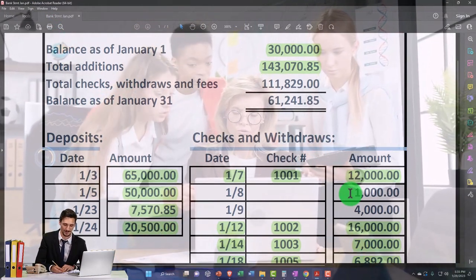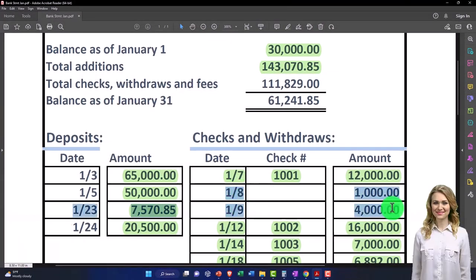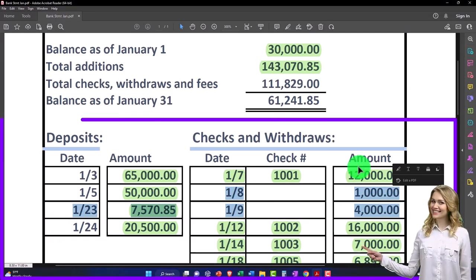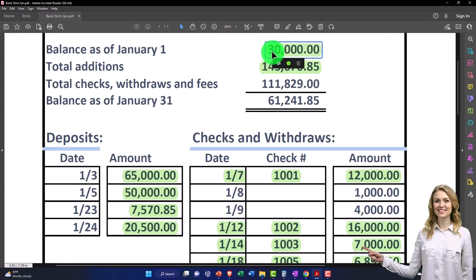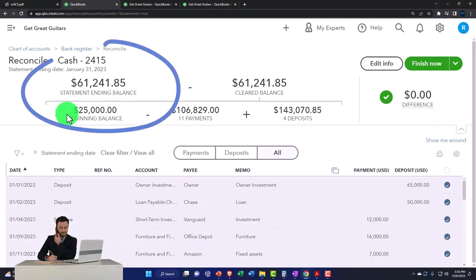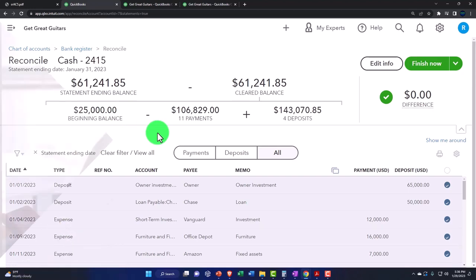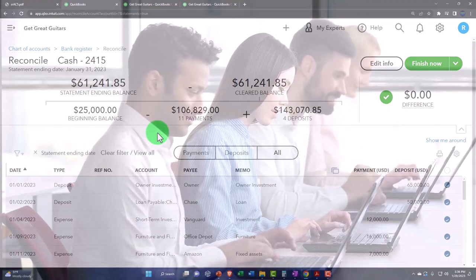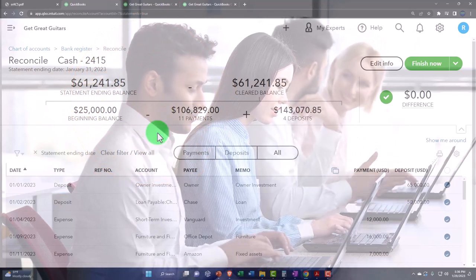So the way I want to deal with that is I want to look at the prior accounting system and say, okay, I'm going to enter these checks that were in the system, and then I'm going to change my beginning balance to reflect what's on the bank statement. So what I'm going to do over here is I'm going to change this number to be 30,000, but I'm not going to mess up my beginning balances because I'm also going to add those two checks, which will net each other out. And I'm going to do so by entering them before the cutoff, meaning we started entering data into our accounting system January of 2023.